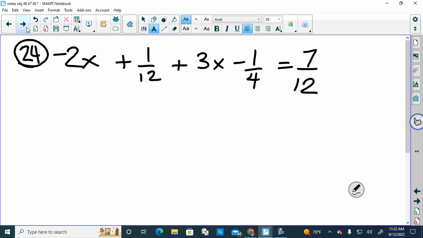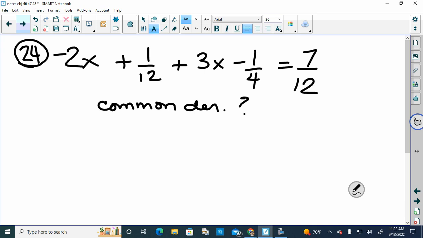Okay, so we've already talked about our love for fractions. You can work with fractions if you know all the rules of adding, subtracting, multiplying and dividing with fractions. Or we can choose to get rid of the fractions and not work with them. To do that, you want to multiply by the common denominator. So what is the common denominator?